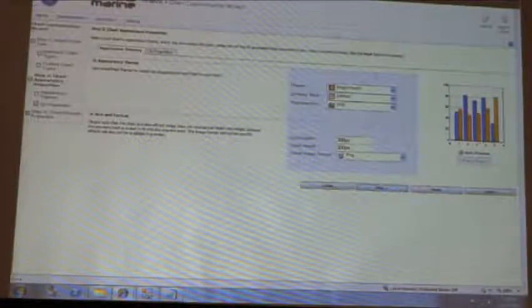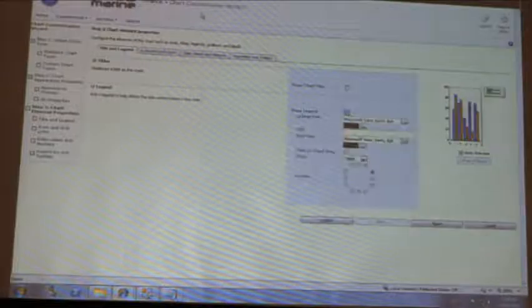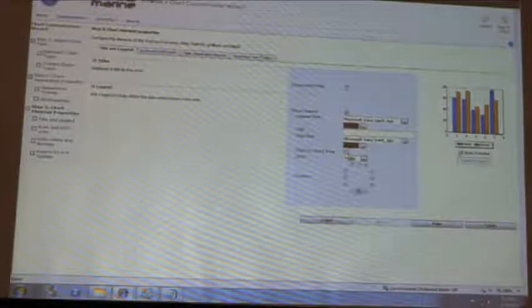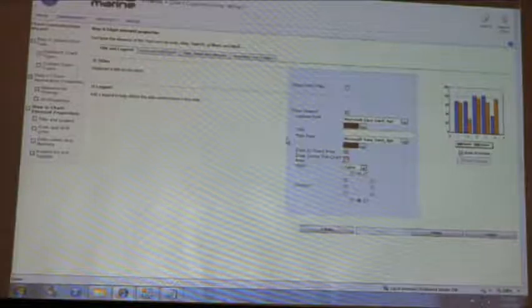I'm going to hit next. Do we want to show a chart title? No, not in this case, but we might want to show a legend. And I'm just going to click there. I don't want the legend over there. I want it to be at the bottom. I want to dock it to the chart area, but I don't want to dock inside the chart. So I want to have a legend that shows up there. I want to have the chart look like that. That's what we just got.